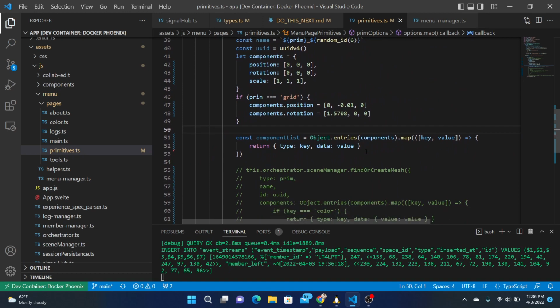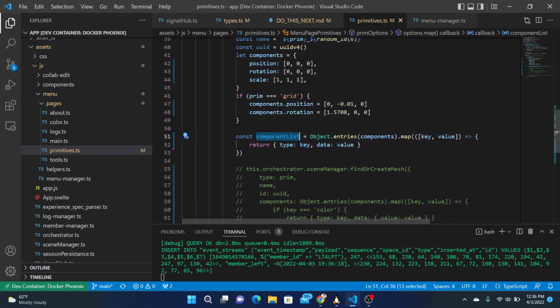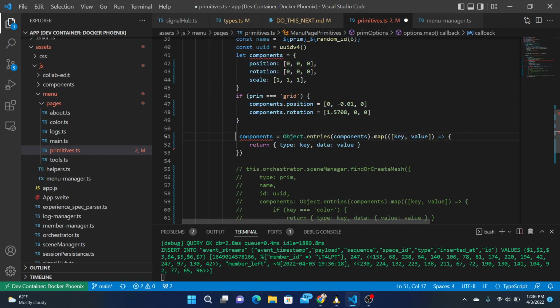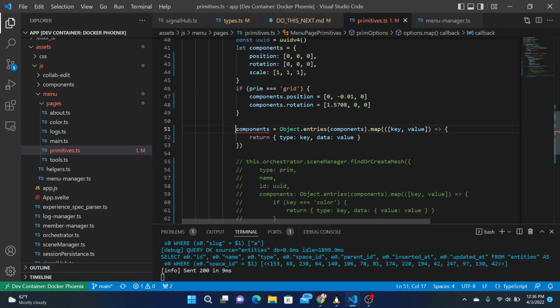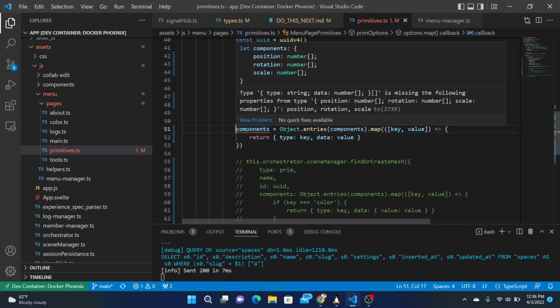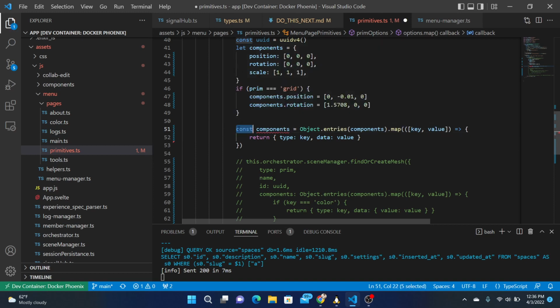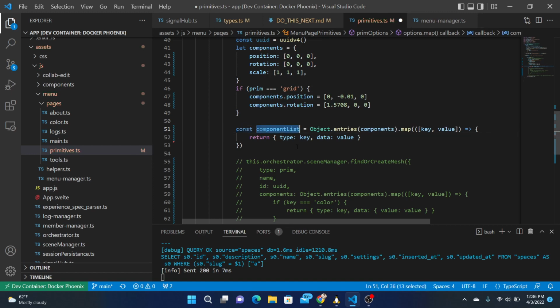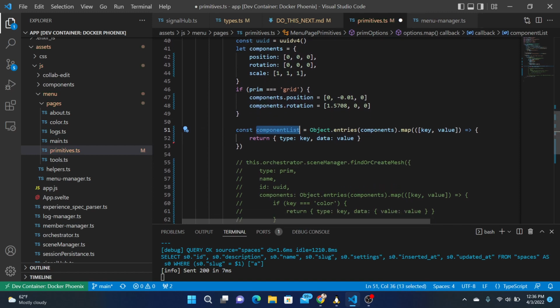So component list becomes, or just make this components again, components. Okay, it doesn't like it, because I guess it's typed and you're screwing up the type. Very good. Okay, don't reassign.